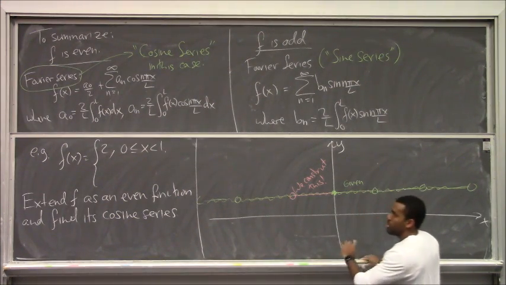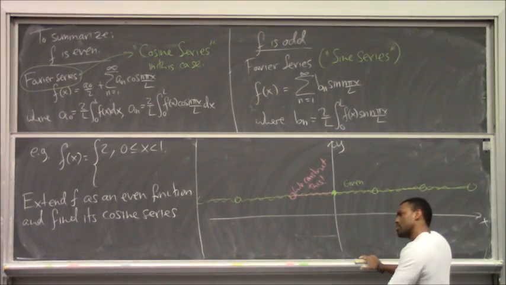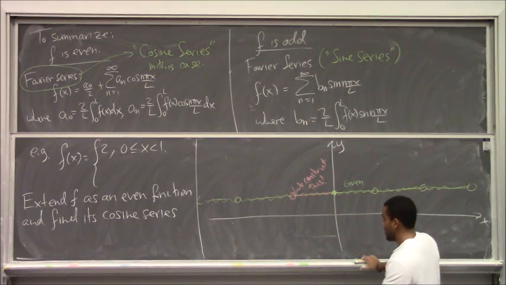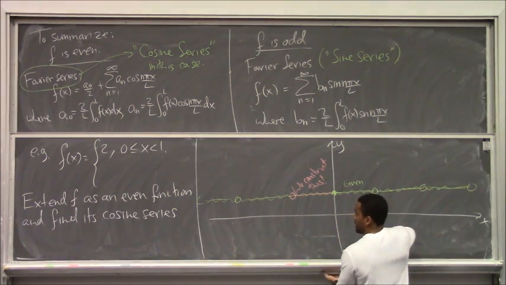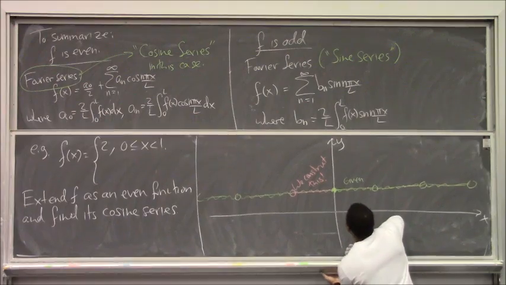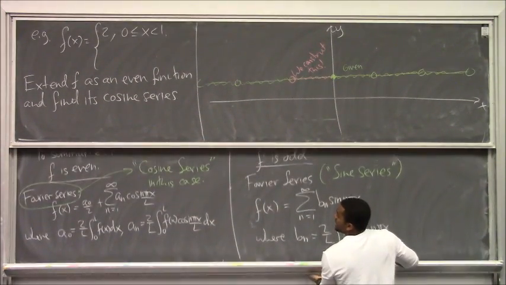And there are other times, in applications, where you just know for this particular application, I care about the cosine series specifically. Or in this application, I care about the sine series specifically. And we're actually going to see something like that. We're going to see an application where it just makes sense to only look for the sine series. Just ignore the cosine series. So we'll pretend it's an odd function regardless. So, once they actually tell you that.